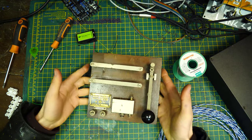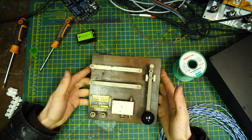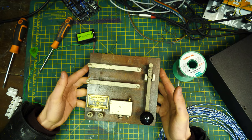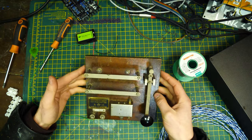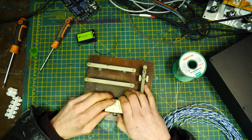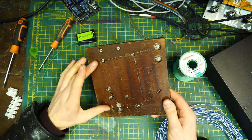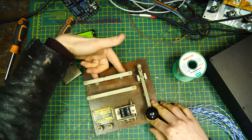Recently I managed to come into possession of this air ministry practice buzzer. It was about 20 pounds on eBay, amazingly enough. Something like this, which is probably about 80 years old, was used for people to learn Morse code and practice. It's got headphones here — it's quite a cool little machine. Obviously it's made for learning Morse code. Inside here is a tiny little bunch of coils that should oscillate and send the signal through these phone outputs. First, I'm going to connect the power, which needs to be connected between these two points right here.